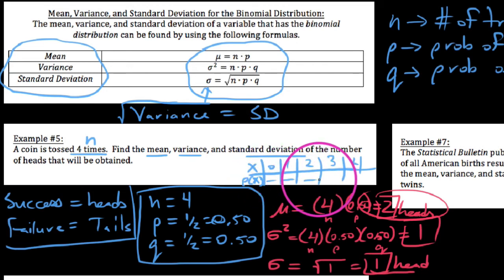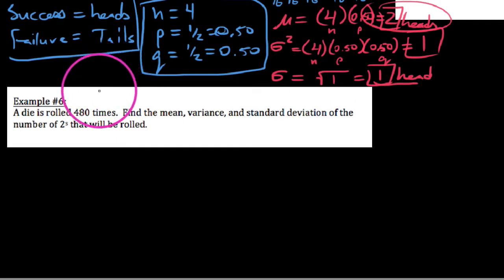And I believe it's out of 16, all of these. I don't really want to do this. But if we had actually done this and then gone through and calculated the average, you would have gotten the same thing you did when you took n times p. So I don't know, with me, I'd say, man, I'd rather do this any day of the week to find the average, the variance, and standard deviation. So let's go ahead and put this into practice down here. What if we had a really large sample size? That is, if we rolled a die like 480 times. We say this is our n.